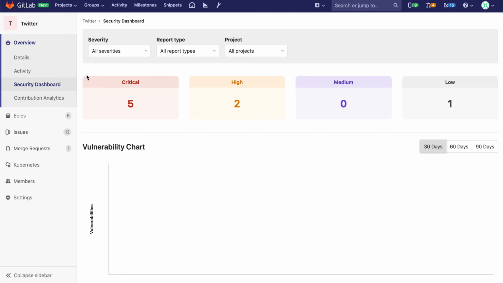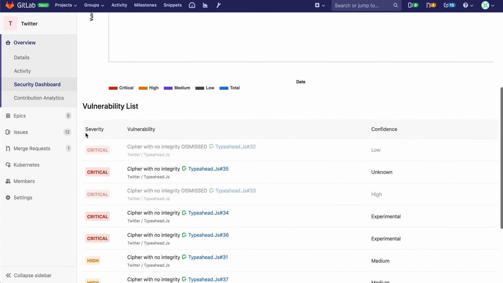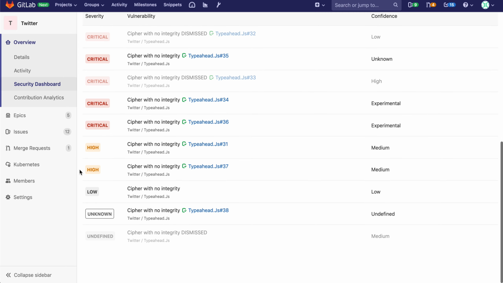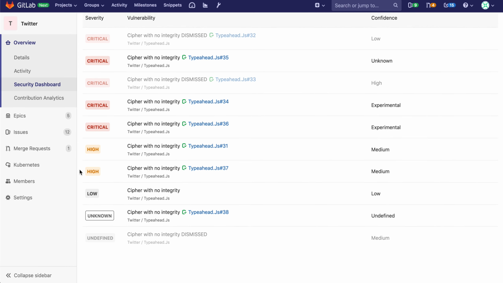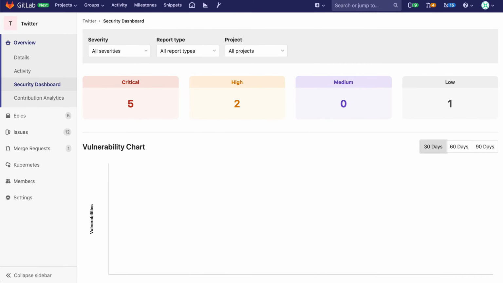So the current screen that we're looking at is the security dashboard. The first problem that is visible is that the actual vulnerabilities that I want to see are not visible. Here we have a high-level summary and chart data, but the actual vulnerabilities are scrolled. The user has to scroll down to check them out and to address them. The screen we're looking at is a 1440 by 900 pixel screen, which is a pretty common laptop display. So we want to figure out a way of surfacing those and making them visible.